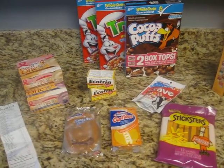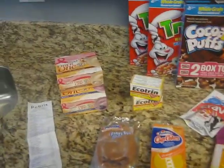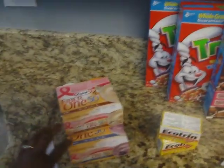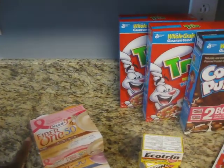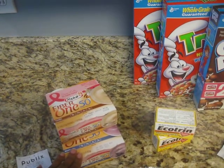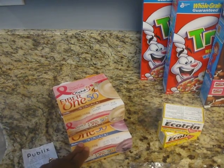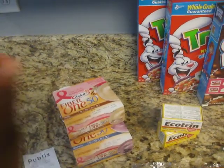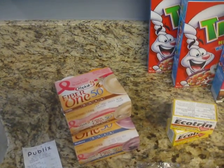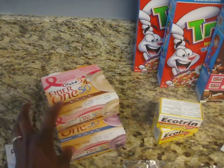All of this right here I got for $9.07. First, Publix had a buy one get one free Yoplait Fiber One yogurt. They are regularly $2.79 each. I had a $0.50 coupon for one package and another $0.50 for the other one. They were buy one get one, and they also doubled. So that means I paid $0.79 for both of these items.